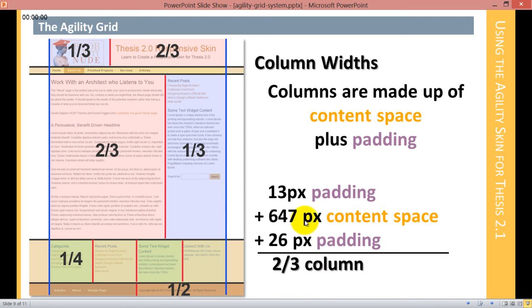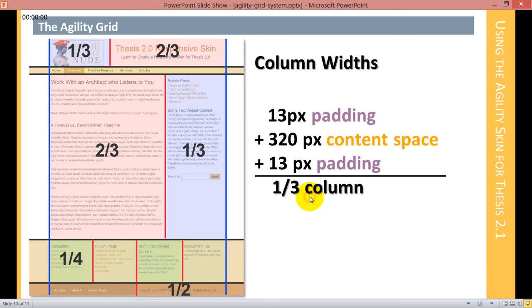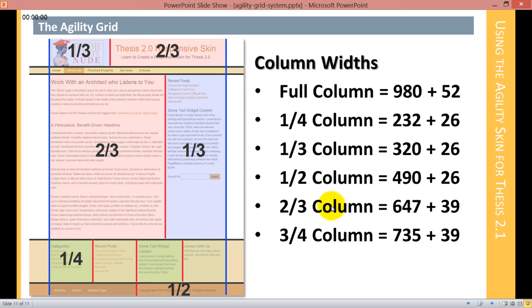However, what you're going to think about is that the 2/3 column is 647 pixels wide. You don't have to worry about the padding, because the padding is managed by itself. When you're thinking about how wide your content area is, it's 647 pixels. Same thing is true with the sidebar. You've got 13 pixels of padding on either side of it, and the sidebar itself is 320 pixels, which equals a 1/3 column. Add those all together and you've got 1032 pixels.